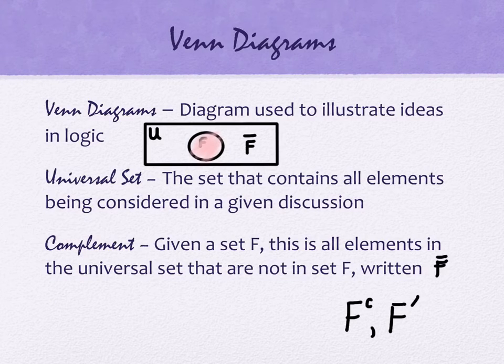All right, Venn diagrams was our last piece of information. A Venn diagram is a picture, really, just a picture of sets. And so the rectangle is what's called the universal set. Any sets that are contained inside of it are drawn as circles or ovals. And when you have a set F inside, then the part that's still inside the rectangle but outside of the circle is called the complement of F, or F complement.